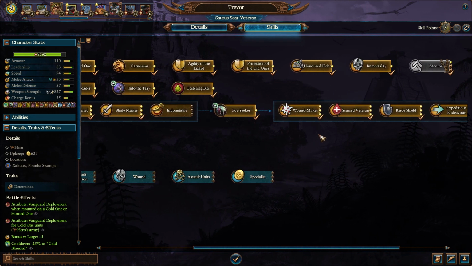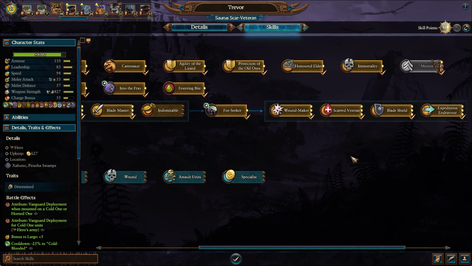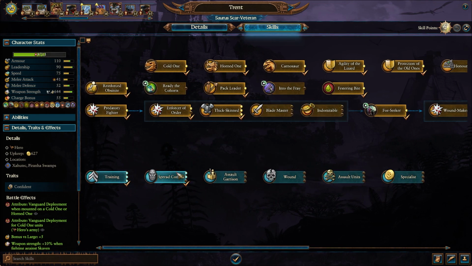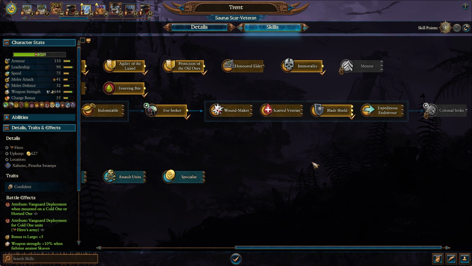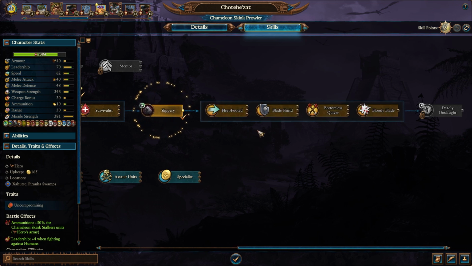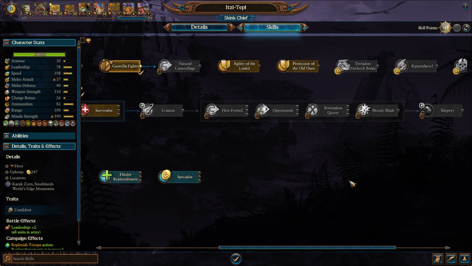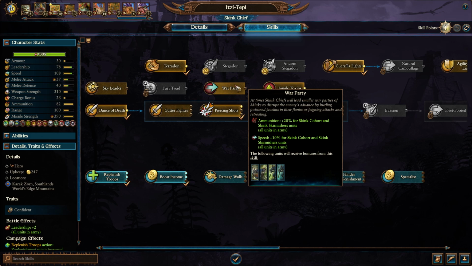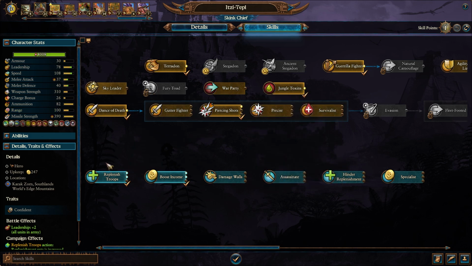Trevor, looks like you were down to just your leadership buffs, which you don't need, so let's go for control. Trent will go Scarred Vet onto Colossal Strike. Slippery for the Prowler. We have a Bloody Blade and Blade Shield. For this chief, War Party gives us more speed for all of our skinks. Probably a good call, but let's get extra replenishment first.